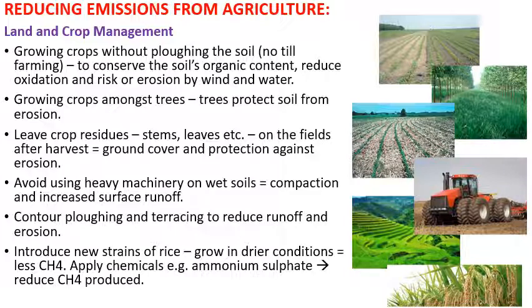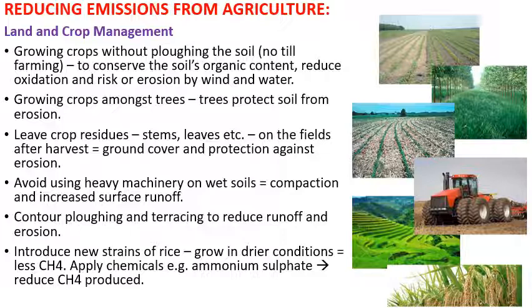Another thing we can do is to avoid using heavy machinery on wet soils because that compacts the soil and makes the soil essentially impermeable, and so you get surface runoff. In lots of countries you will have probably seen, if you've travelled anywhere, this kind of terracing that you see in the second picture from the bottom, where you get those steps in the landscape. And that is done to try to slow down the runoff, to try to keep the moisture within the soil and stop the soil blowing away and washing away, and to keep it together.